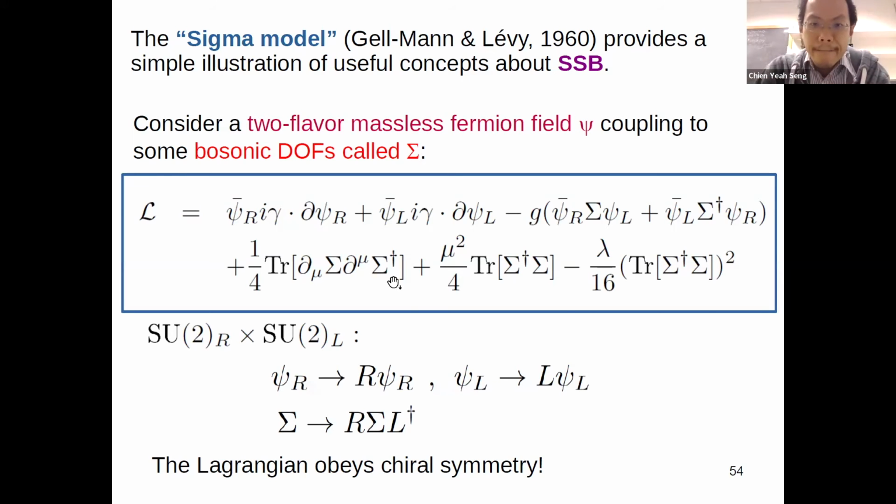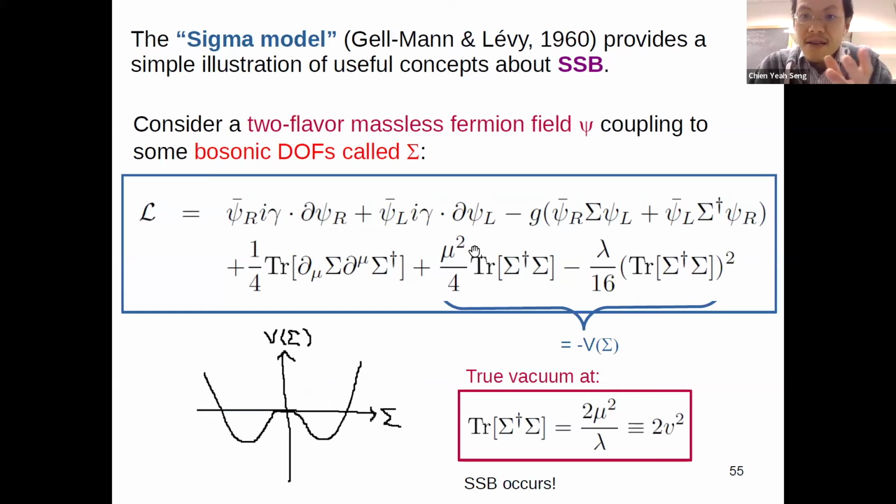So now, we have purposely chosen the sign of this term to be plus, because that would introduce a Mexican hat-like potential, because these two terms added together give you the negative of the potential of the sigma. And you see that sigma equals 0 is not a vacuum because it has a high energy, but you want to go to some place lower, like this.